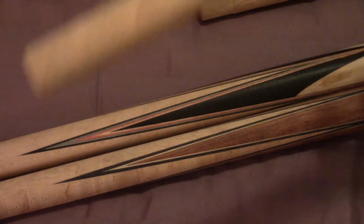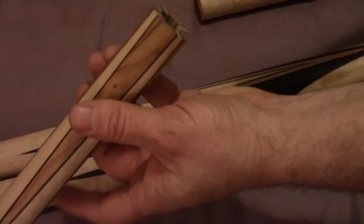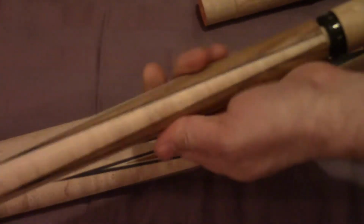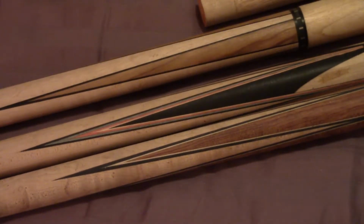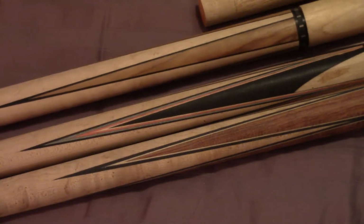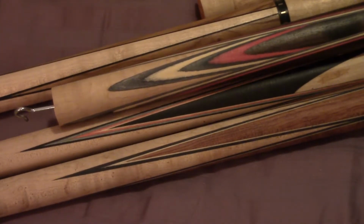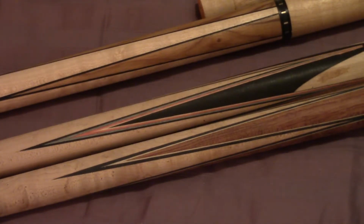Well, we can show you how that goes together. You can see here. So that screws together with a screw and a tenon. This is olive wood with one veneer around it. If this cue was completed and then laid out nice and whatever you wanted to do, it would go in the traditional points category. But if they do a forearm, where this is the primary forearm in the cue, even if it has some other kind of inlay work, extensive inlay work, it's going in the butterfly category.